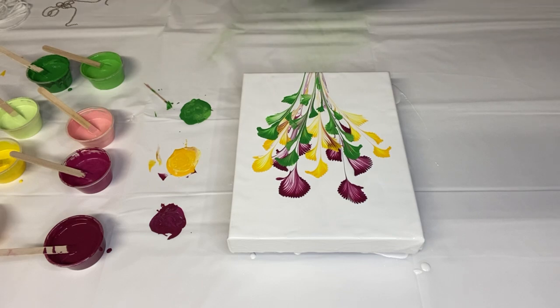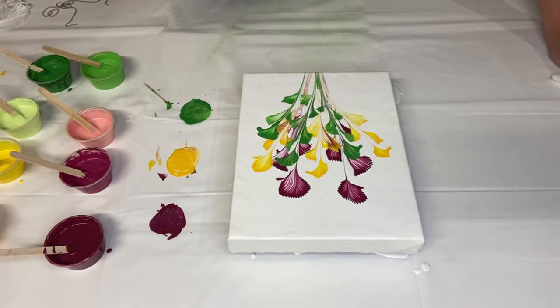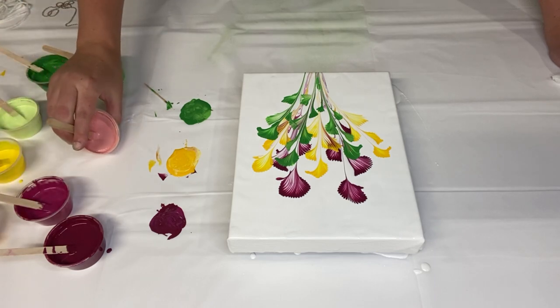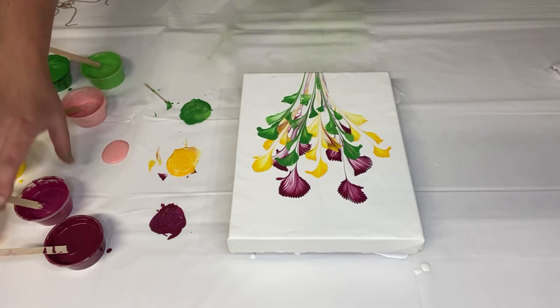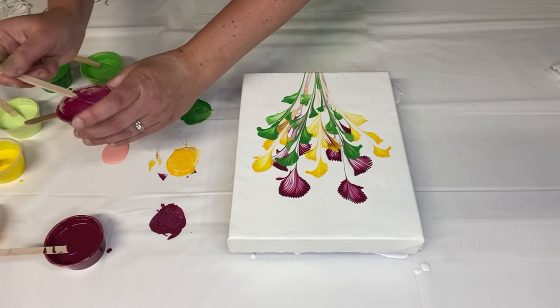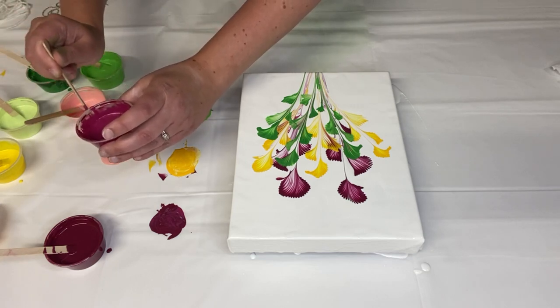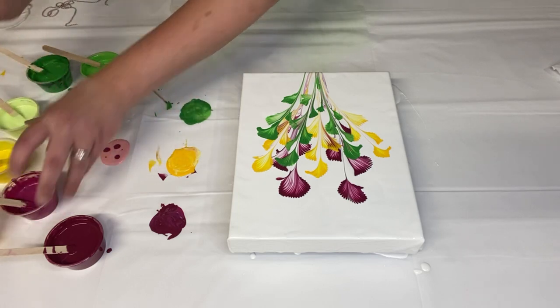So now I want to make some sort of peachy pink, almost hibiscus type flowers. So it's going to be mostly this light portrait pink with just a little bit of the metallic magenta and just a little bit of white, just to add a bit of color differentiation.